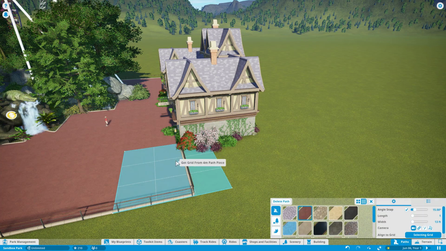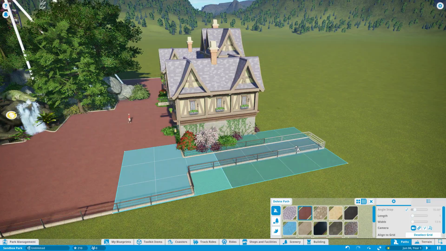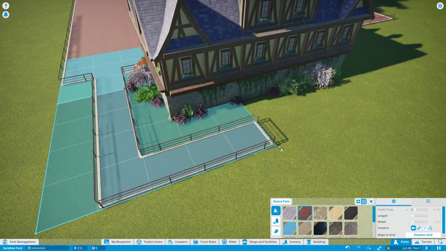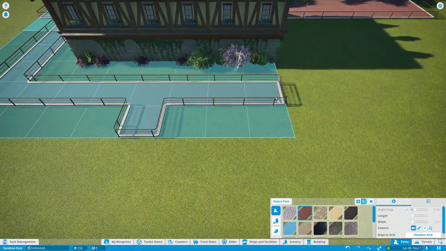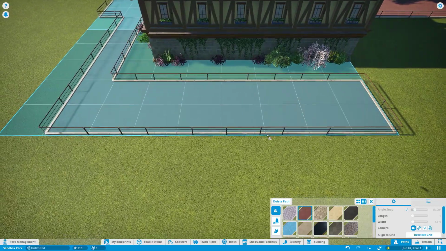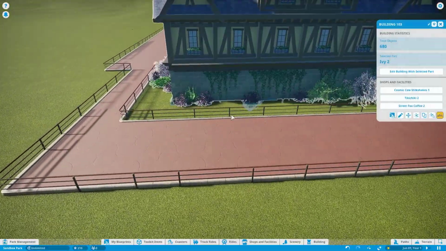The other thing that I like to do whenever I'm building a park is build out some backstage areas for staff. As I mentioned, even when I'm using workshop items, I will always modify them to fit my particular needs, whether it's a coaster or a shop. I'll always modify it to some extent.